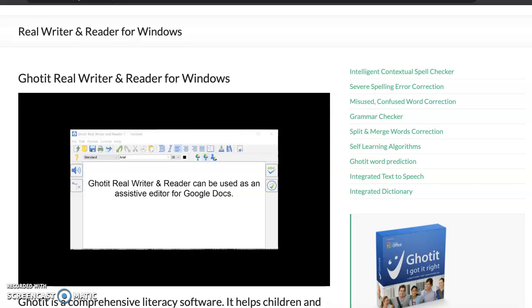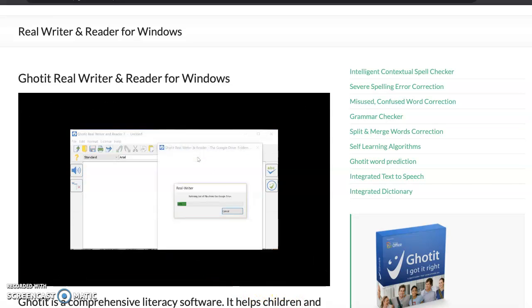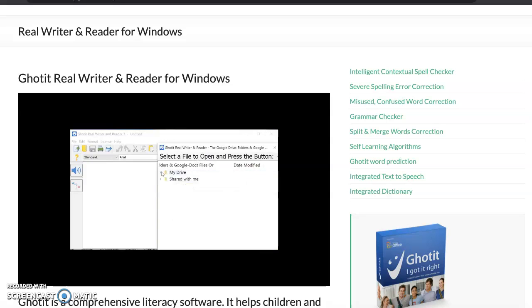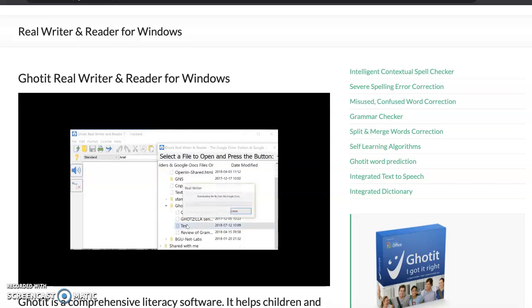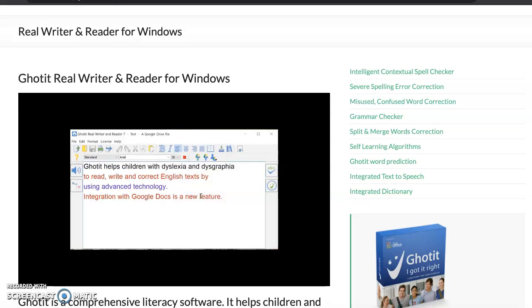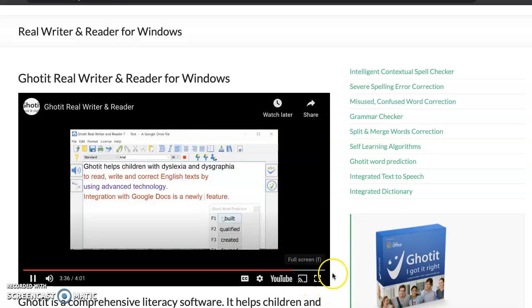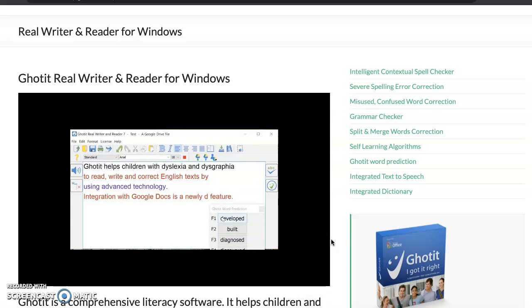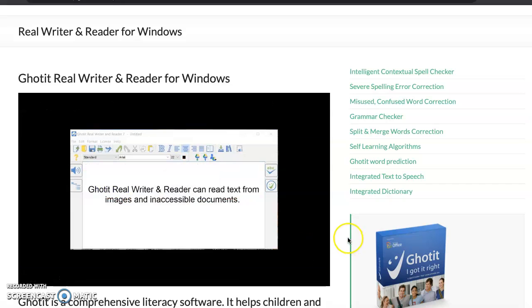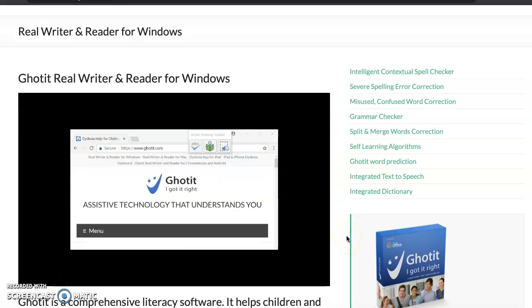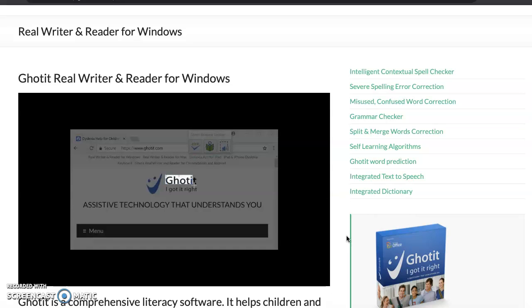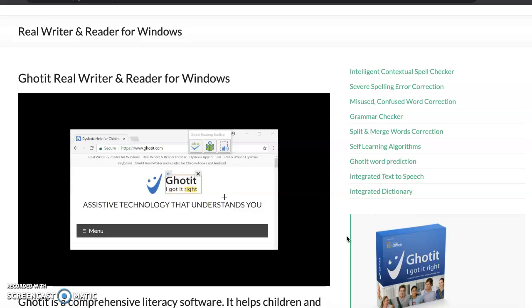Got It Real Writer and Reader can be used as an assistive editor for Google Docs.